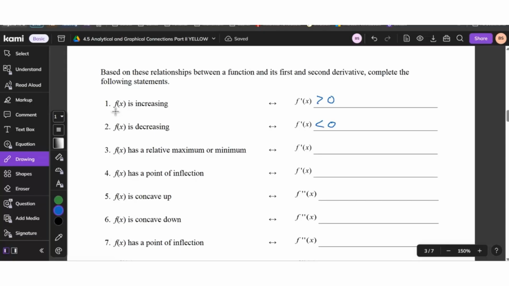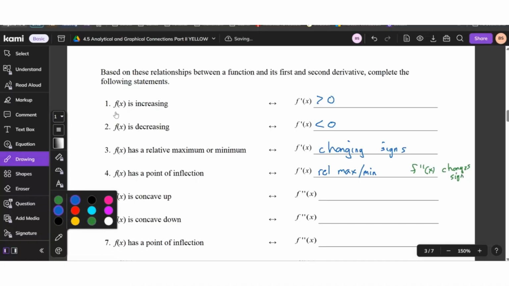Okay. If f of x has a relative max or min, then f prime is doing what, Pedro Yacaman? Yacaman, you have such a pretty voice. Changing signs, yes. If f of x has a point of inflection, then the first derivative has what, Matthias? Relative max or min. No, it has to have it. Has to have it. And that would mean that f double prime changes signs.